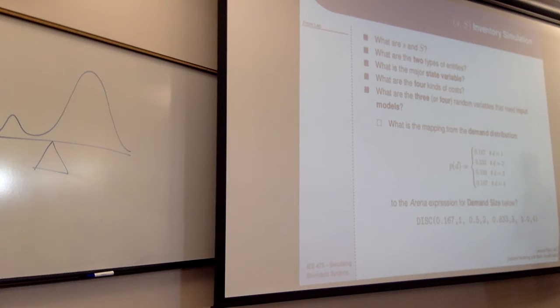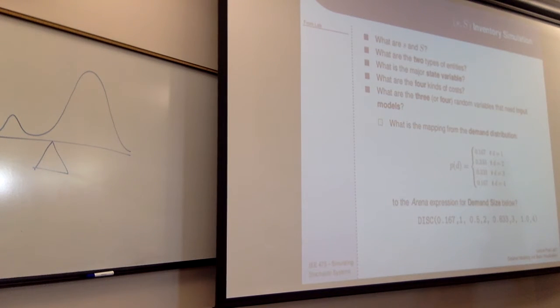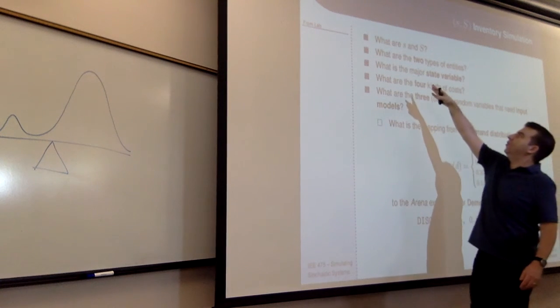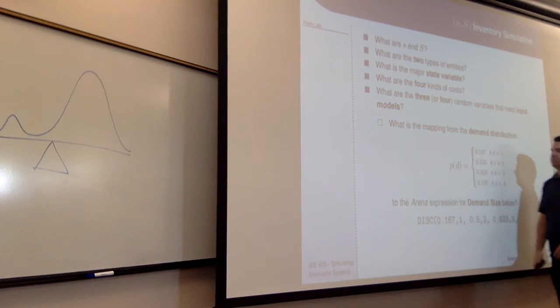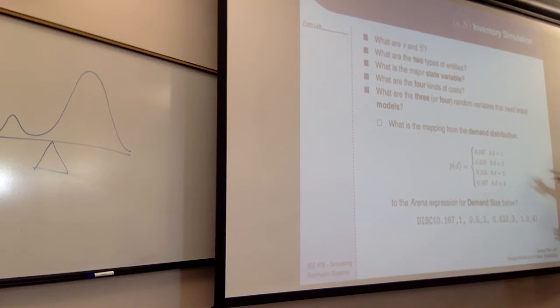Yeah, both little s and big S are optimal points, right? These are things you're optimizing. These are your decision variables. Uh-huh. The little s is when you do the ordering, and the big S is what you order up to. So that's the big thing that I wanted to make sure everybody saw and was reminded of, this syntax for DISC.